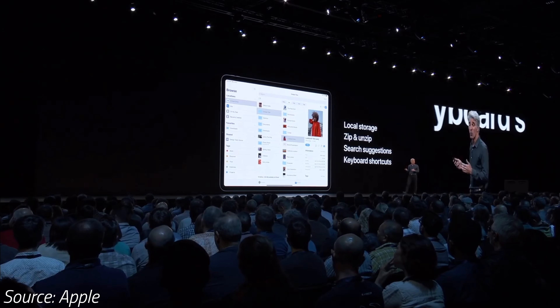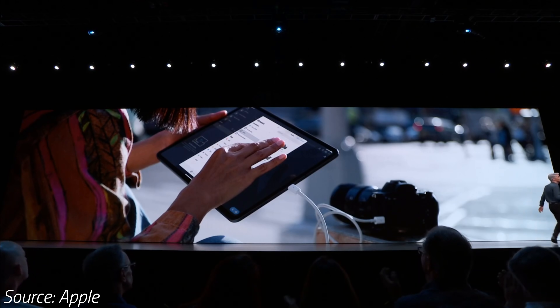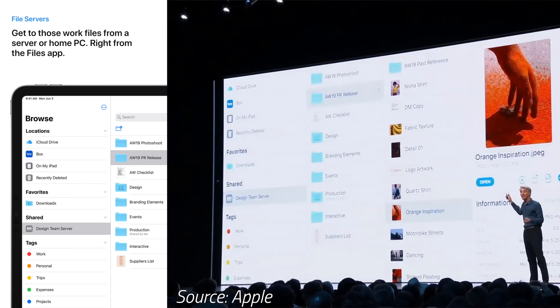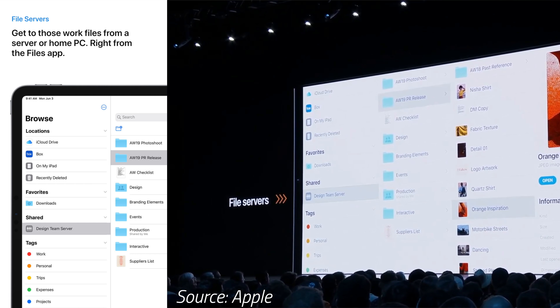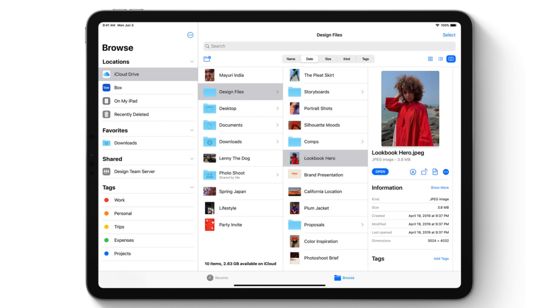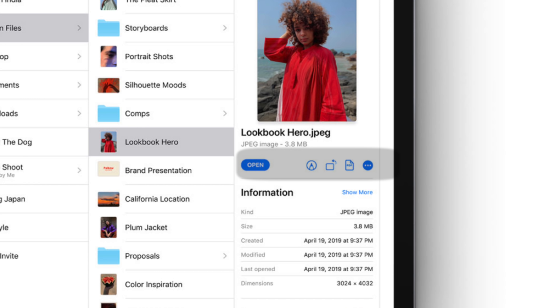You can even zip and unzip files and folders. Another big step up is that you can now connect a digital camera and import files directly into apps like Lightroom without having to copy them to camera roll first. For cloud storage, you can now share files in entire folders with other people, and we even get support for shared servers, so if you have a cloud-accessible NAS, you can access those files right on your iPad. And finally, there's a new column view that makes it easy to navigate through folders, in a preview pane that gives you detailed metadata with quick actions like markup, rotate and create PDF.